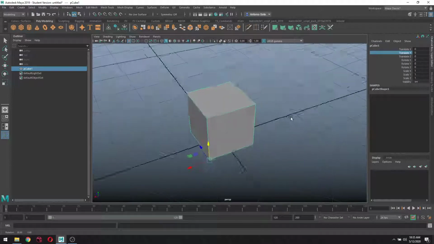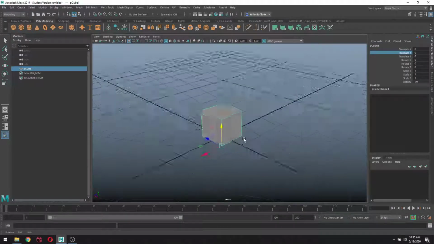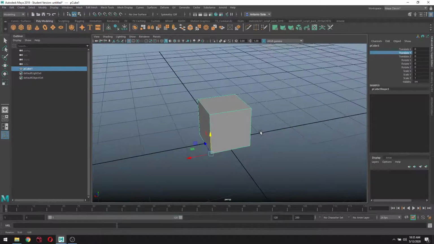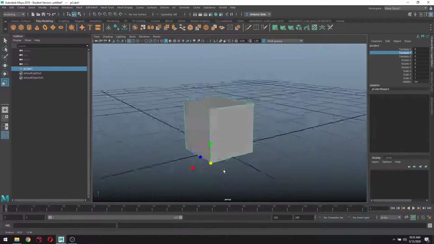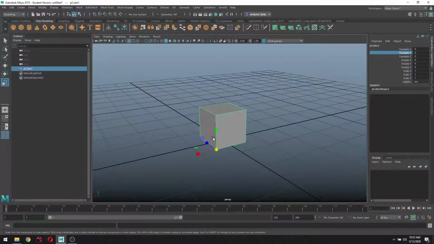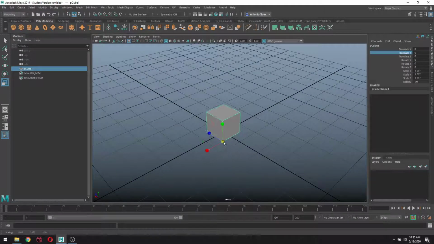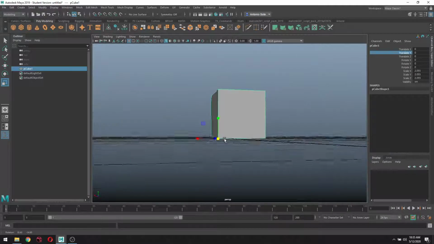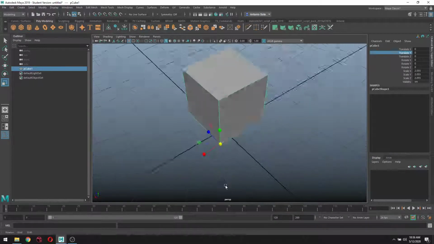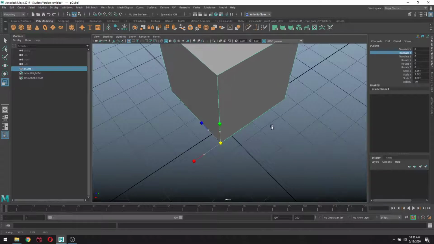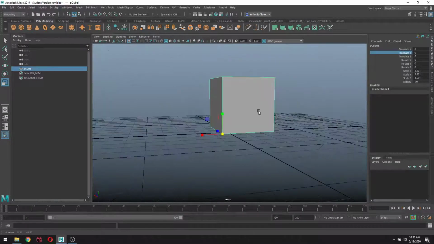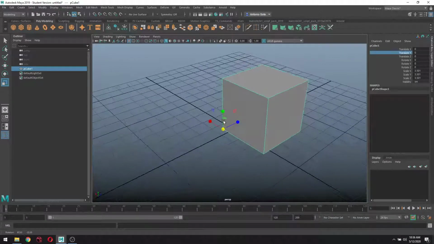Okay? We're going to go ahead and scale this up a bit. So to scale it up, your shortcut is R, R as in rabbit. And your widget transforms into your scaling. So you want to, from the middle, scale outward. And now as you can see, it's not scaling from the middle, but it's scaling from this vertex, from your origin. That looks good, that's decent enough.